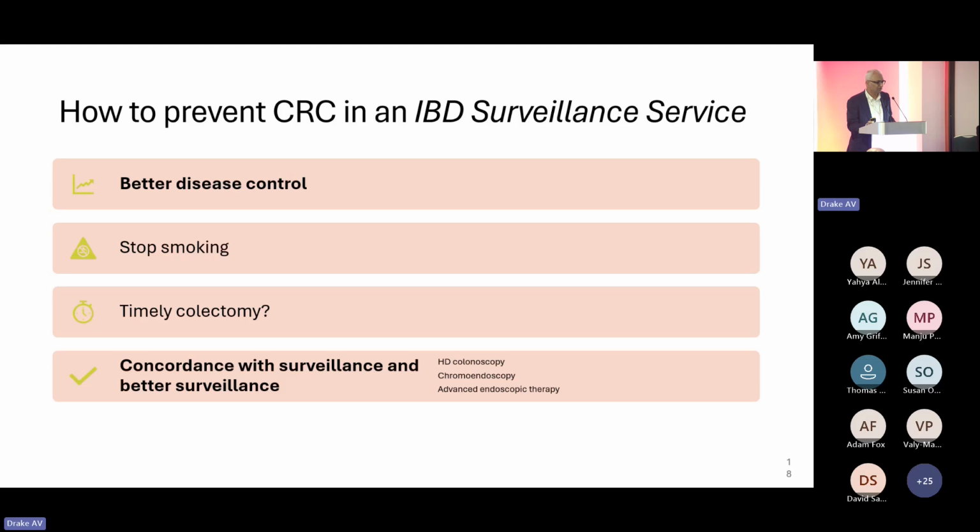Concordance with surveillance recommendations. The biggest danger, and this is based on data, the Sesame cohort, which we can talk about, is that the biggest danger to patients developing cancer in an IBD cohort is the fact that they don't get their surveillance on time. They get overdue, they get forgotten in the sort of grim reality that we're in today. And that is the biggest danger more than anything else. These are the 4 most important interventions.